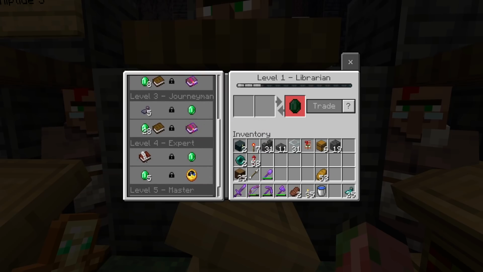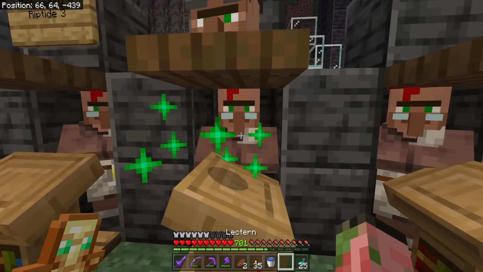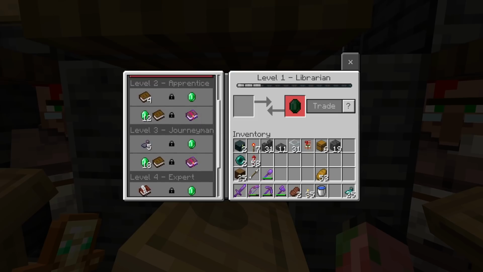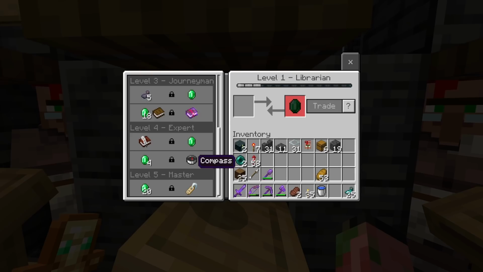That way you know exactly what you're going to get every single time. It can save you so much time, so much energy, so much effort, and it basically just makes it so that you get the best villagers first try, really, because you don't need to worry about trading the first book and then hoping that you get a good second or third book.